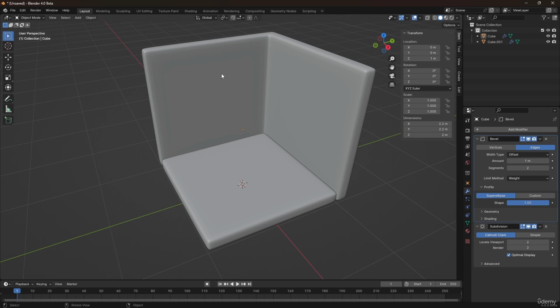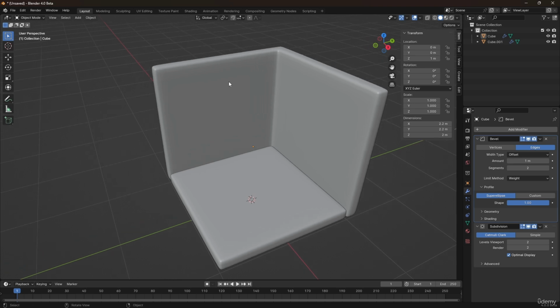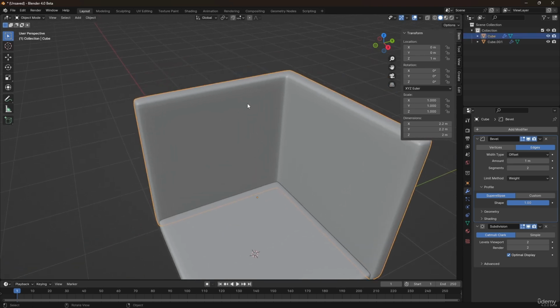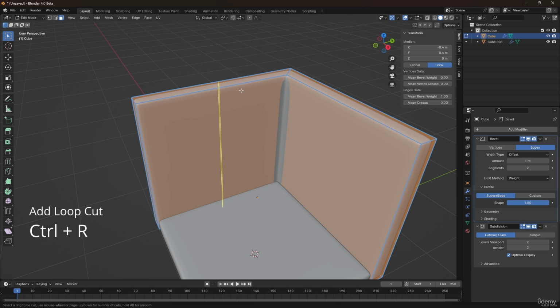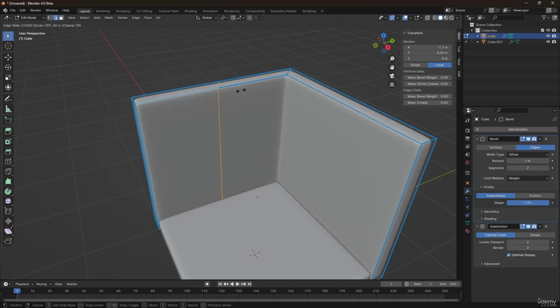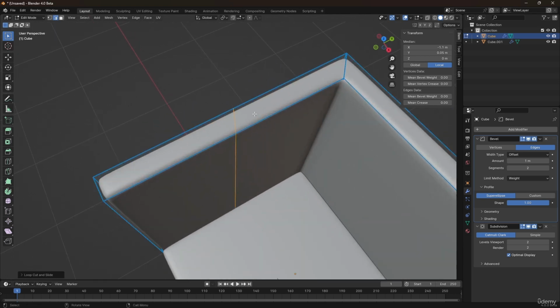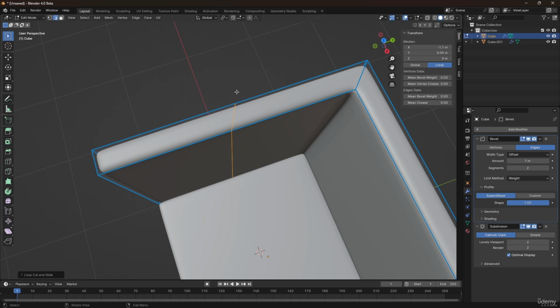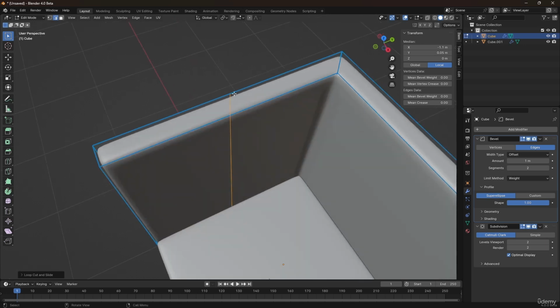And now we're going to add a window in this area of the walls. So let's go ahead and select them and tap into edit mode. Ctrl R to add a loop cut, left click to add it, and then if you move your mouse you can see that you're able to move it, so right clicking will cancel the movement, but you did add the edge loop. Now if you look at the top, you can see that this is a little bit skewed. That's because it's creating an edge with an average of these 2 edges, but it's an easy fix.